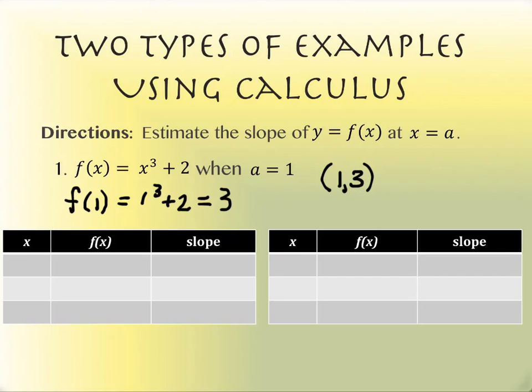So, I want you to hit second window. When you hit second window, it should give you some features at the bottom where it says auto, ask. Does everybody see that who has one of these calculators? The first place where it says auto ask, I want you to highlight the word ask. Is everybody tracking with me who has one of these? If you don't have one with you today, and you need help getting that set up later, just come see me in my office and we'll get it set up. It won't take very long. For the independent? Yes, for the independent. The very first one, the independent one, needs to be on ask.